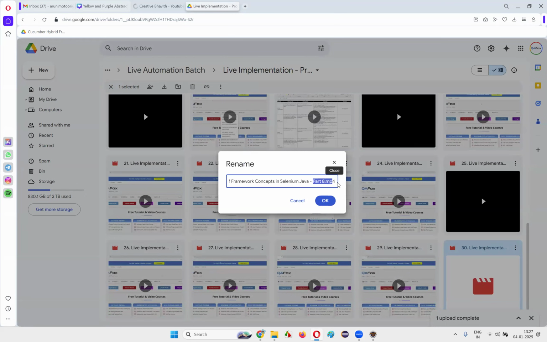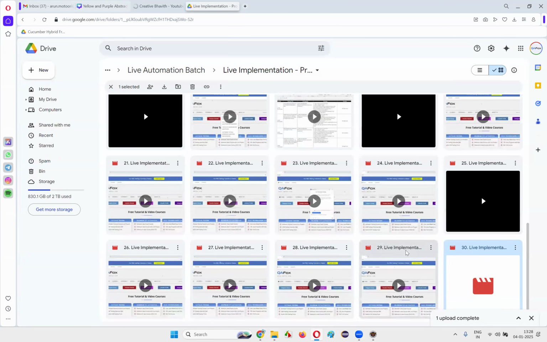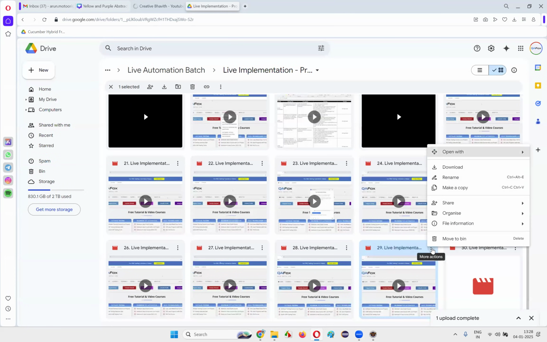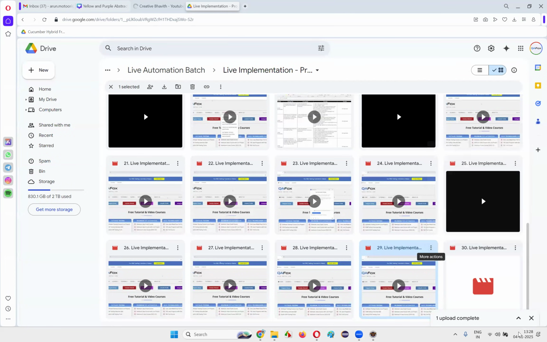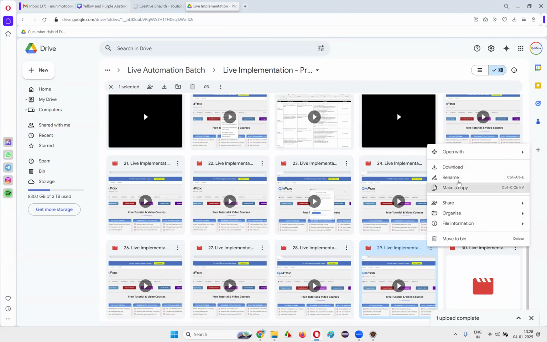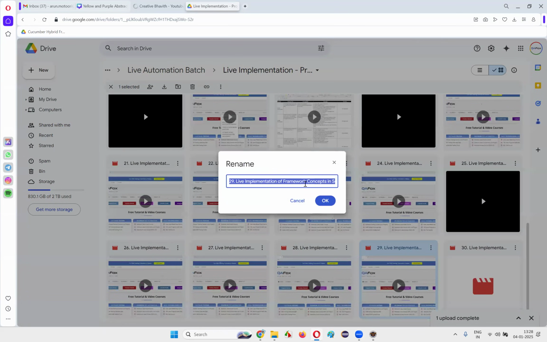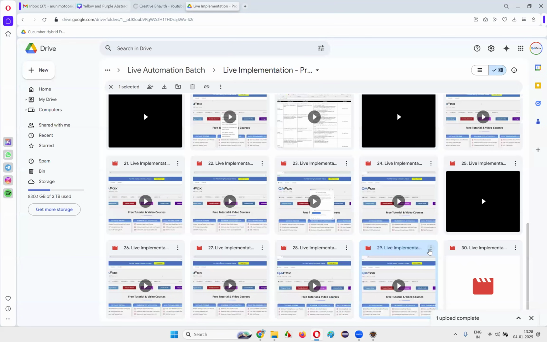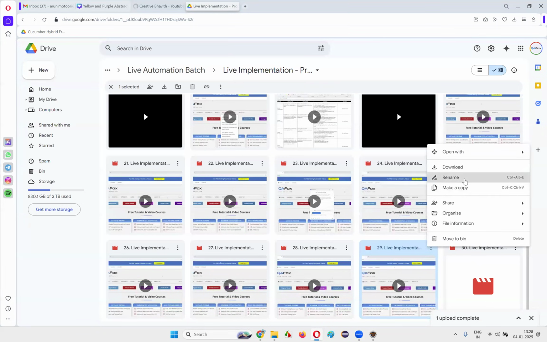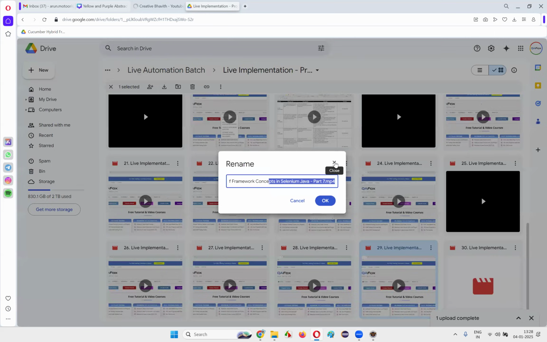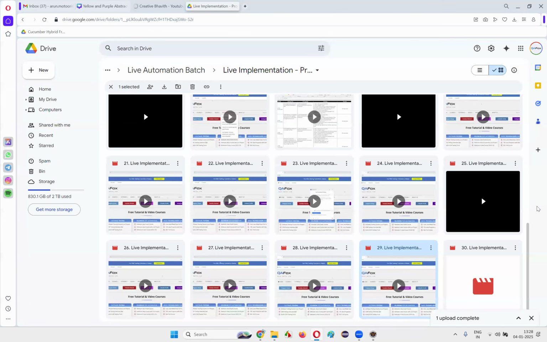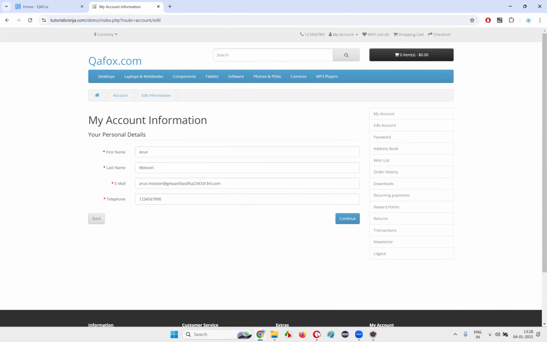I uploaded the part 8, which is the latest one only. The 29 is the 1st January and 30 is the next. Maybe I have uploaded every day, I think so. I didn't miss any. On 2nd January there was no class, I think. There was no class, maybe. You can see the part numbers. Alternate days classes were there. Yes, correct. There was no class on that day. Fine. Everything is there. Don't worry about that.